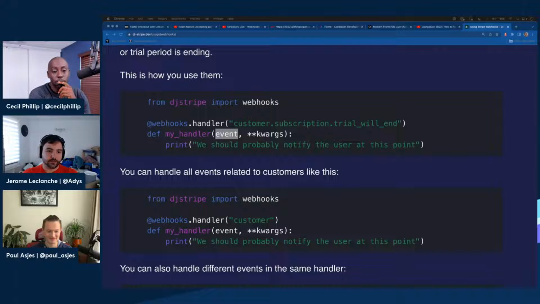No, I love type hints, and I'm a huge fan, not just for developer experience, but also for strictness and quality of code. Unfortunately, like you said, in Python that was adopted very late, and more than that, it's being worked on very slowly. Every release now, type hints are actually in a fairly good state. Python 3.11 was just released a few days ago, and type hints are in a very good state. On the other hand, in DJ Stripe we have to support Python versions going back to 3.7. We're soon bumping that up to 3.8. But we're still missing quite a lot of features which make implementing those type hints easier and more maintainable.